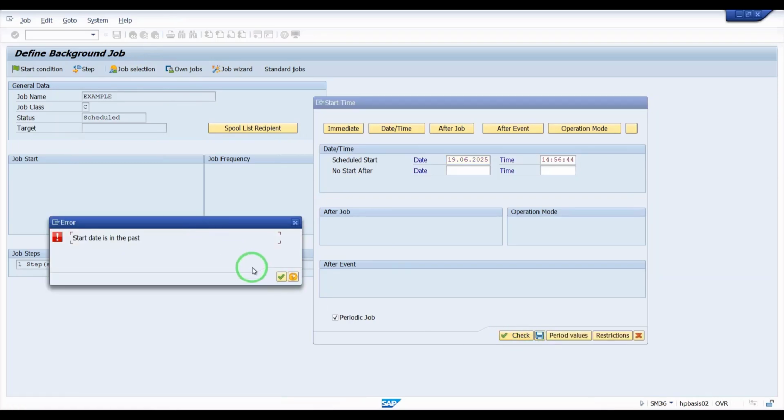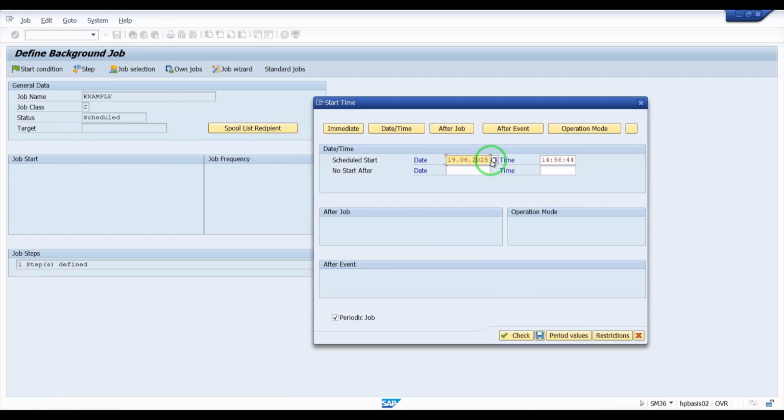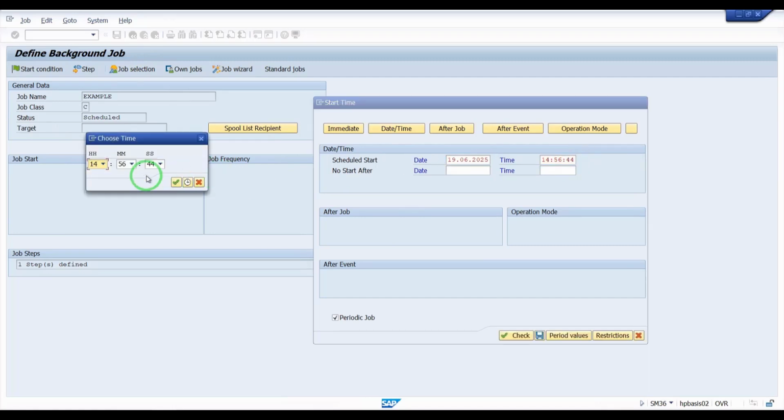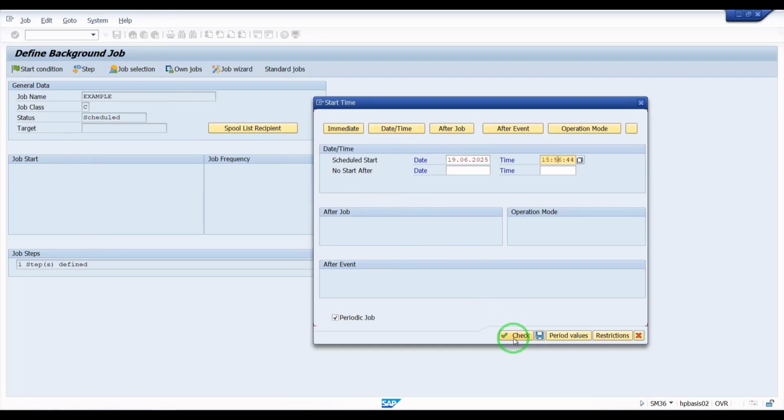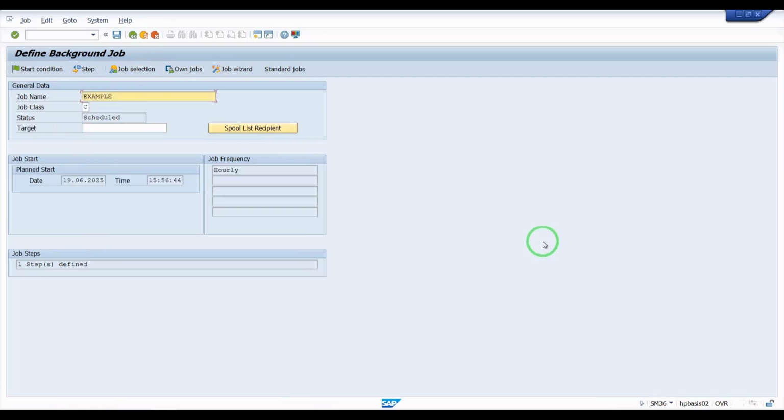The date is in the past. Okay. See here, the job frequency, we can observe hourly.